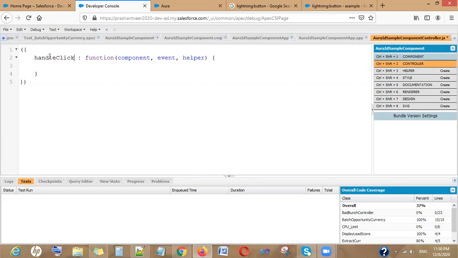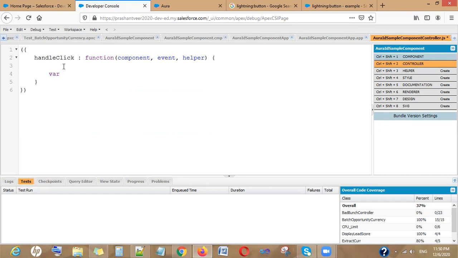and replace it. Okay. Now we'll be writing our logic here, whatever logic we want to do. Let's say our logic is to find the component on which we have inserted the value, and get the value using component.find. So I'm creating a variable.